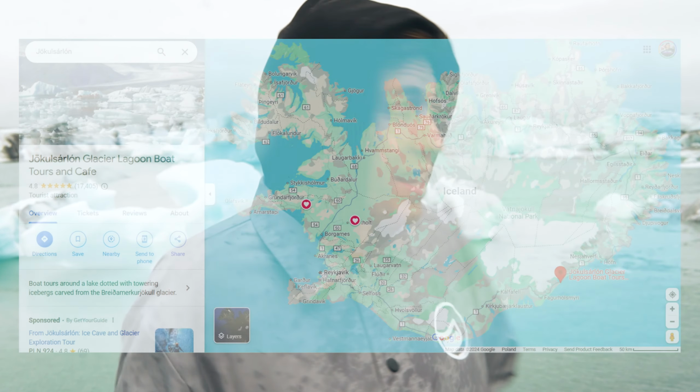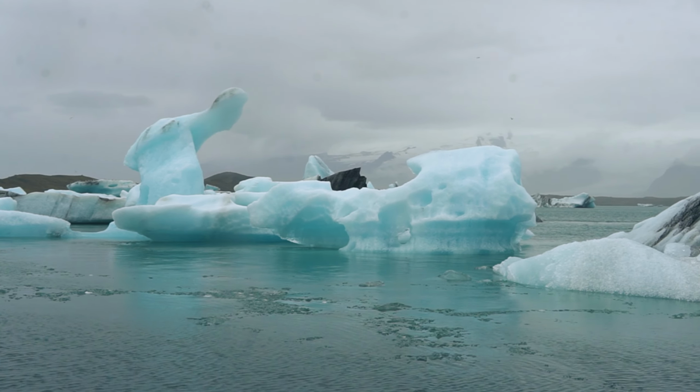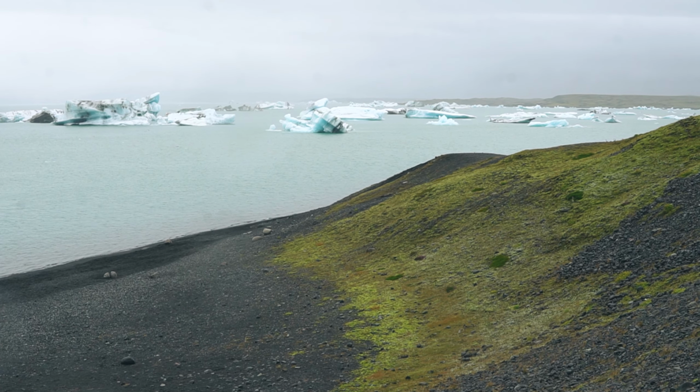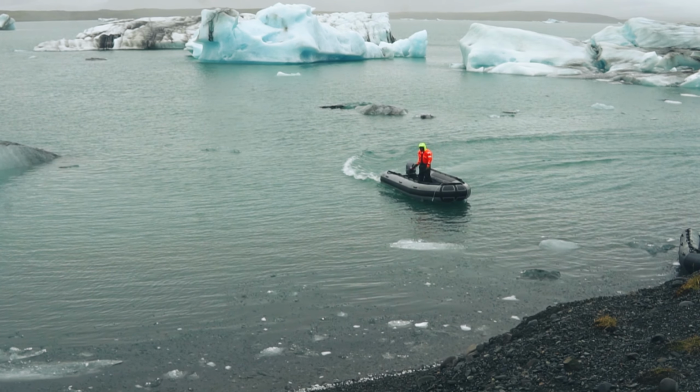Here we are, Jökulsárlón, in my opinion the best spot in whole Iceland. This place is spectacular. As you saw, I captured a nice moment. This is the glacier lagoon, where the glacier is floating into the ocean. This place is different every day because those icebergs, those ice pieces, form different shapes every day. So you can just sit here on the bench and marvel. Even with this weather, it's super good.